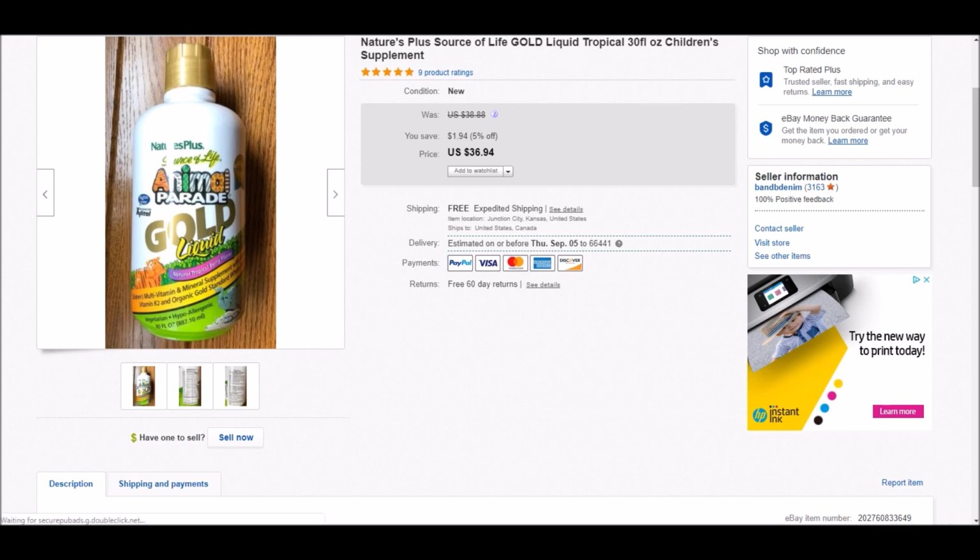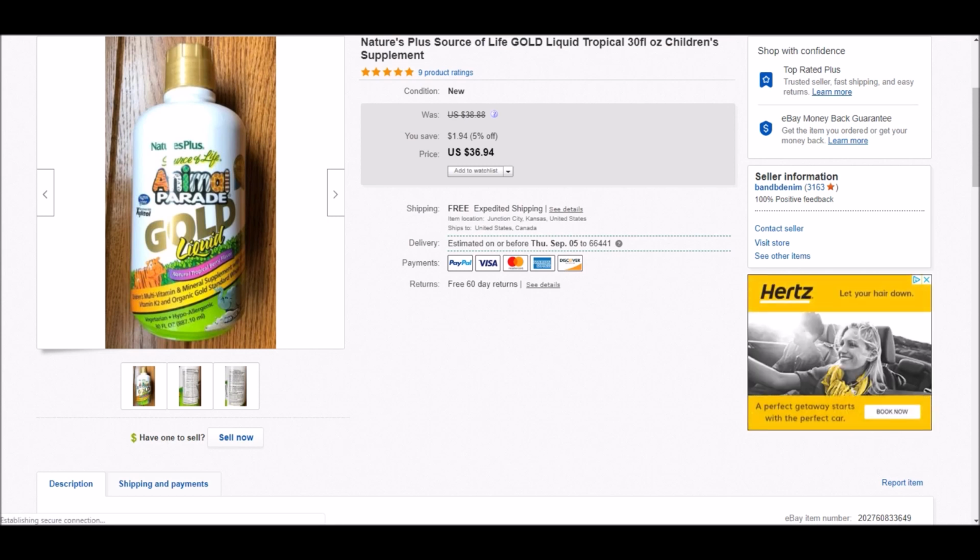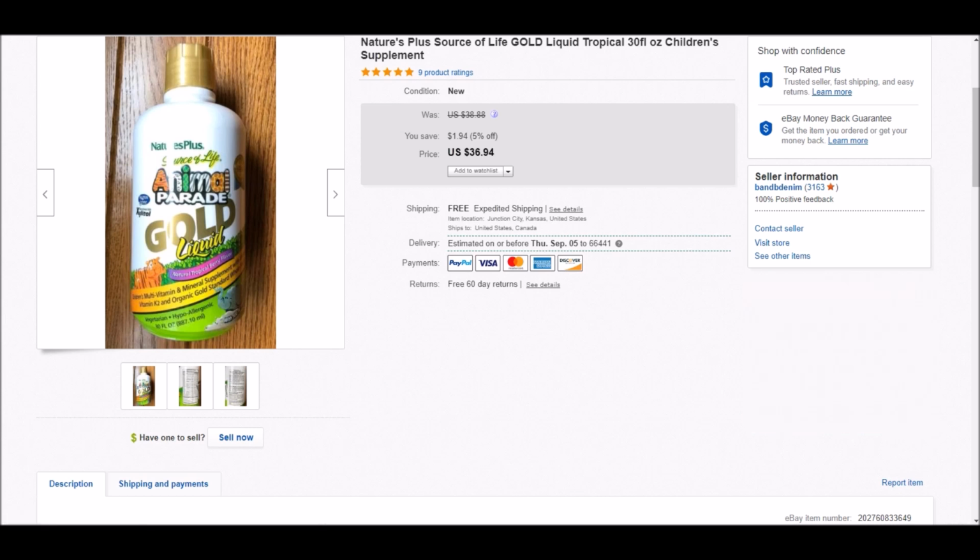I honestly thought that it wouldn't be worth more than $15 or $20, which again is why I always say check the comps before pricing your items. If you just go onto your eBay account and you just start listing it and you price it for whatever you think it's worth by what it looks like, or you make assumptions, you could definitely be leaving money on the table. So I'm so glad that I looked this up because it was worth between $35 and $40 a bottle, which was a big surprise to me.